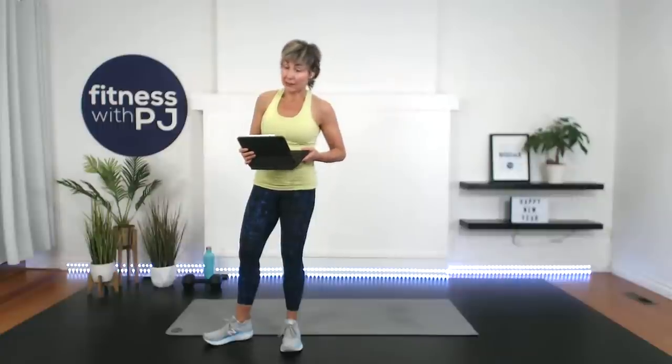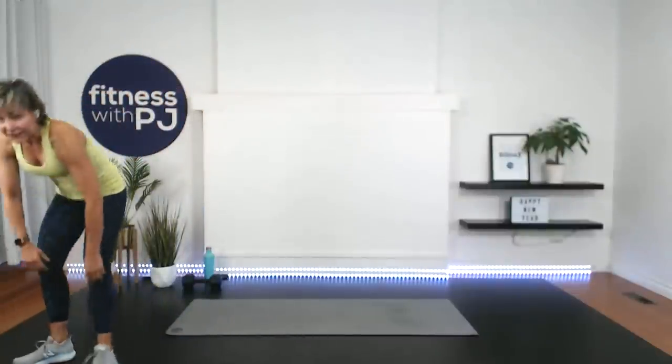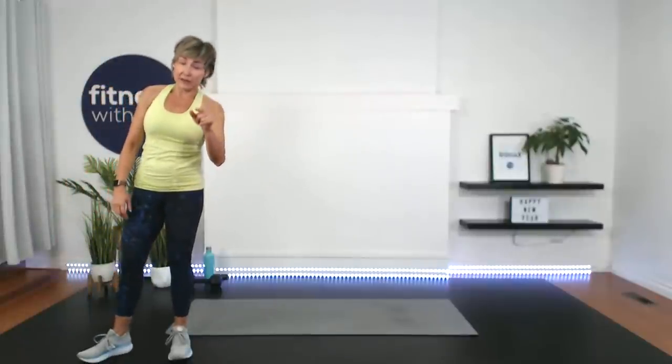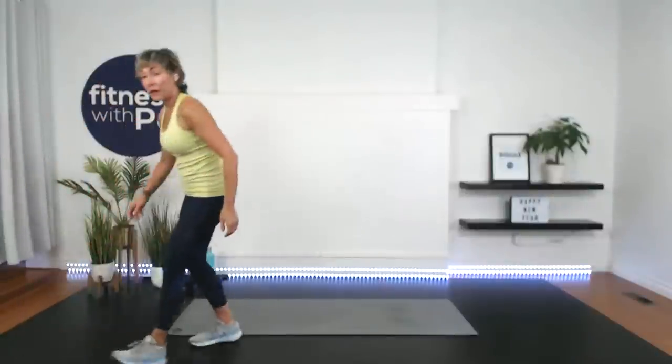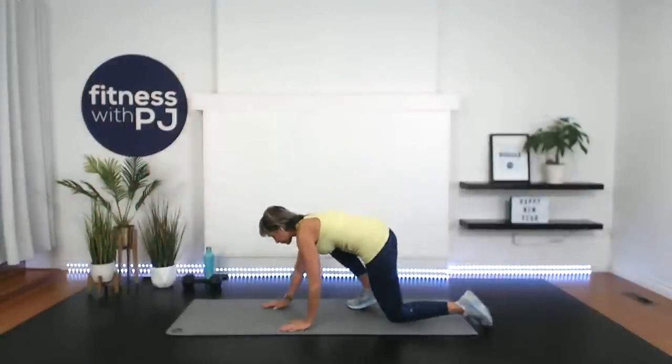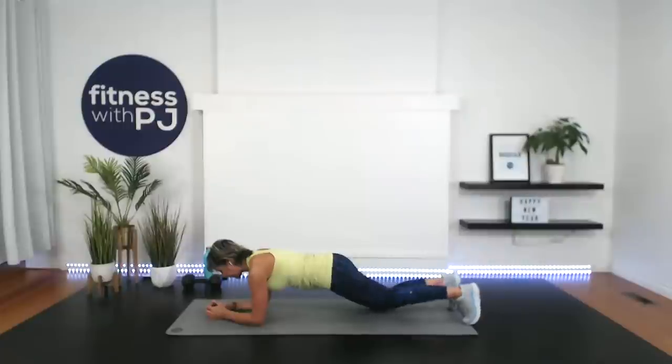All right, what you're going to do is hold a plank. So I'll show you what I mean. Let's get set up. We have 15 seconds, so that means we're in a plank. You're either on the knees for modified, or you're on the toes. You ready? Here we go. Forearms on the mat. All right. Now, if you're doing modified, this is you modified, and then you'll lift one leg up, okay?